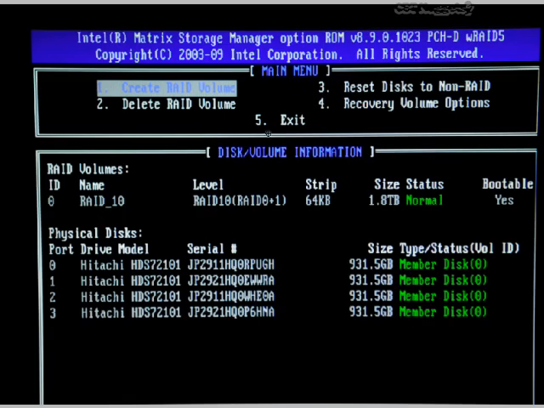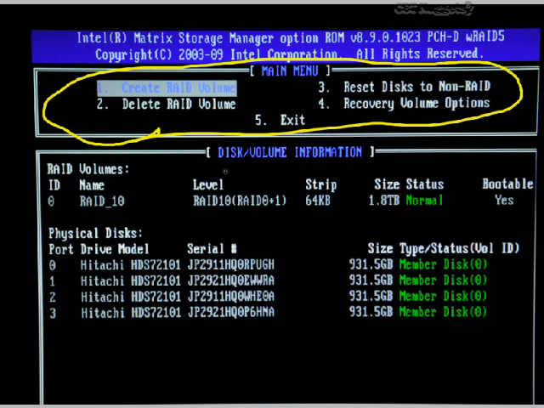And once I press Control-I, this is the actual menu that it takes me to, and you can see some of the various options that appear up here at the top, and I would just press the number corresponding to what I wanted to do. Again, yours will probably be different than this, but most of them have the same concept, and so you should be able to pick up what it's trying to tell you here. And we will again talk more about this type of storage at a later point in time.